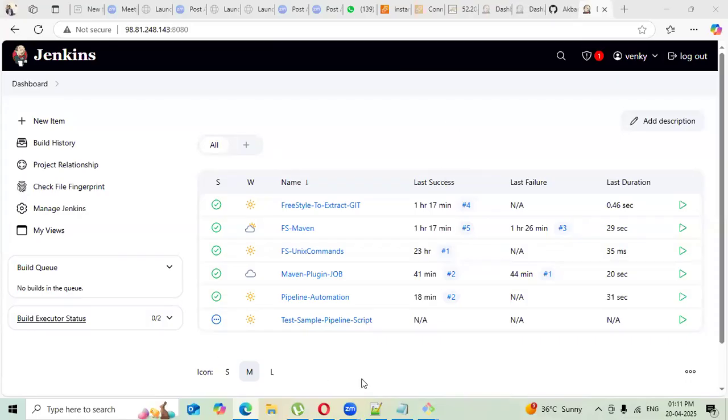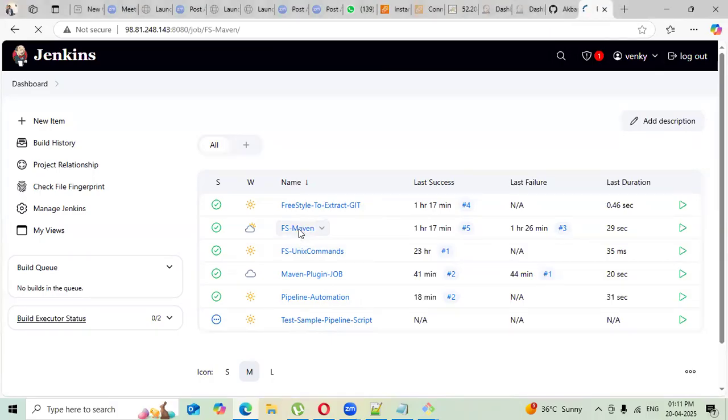So here I have multiple jobs. This is the one for the freestyle job, which will help you understand how to extract code from Git. In my previous videos, if you have seen, I've shown you this, and I have shown you how to run Unix commands by using a bash shell. Now this is for freestyle Maven.